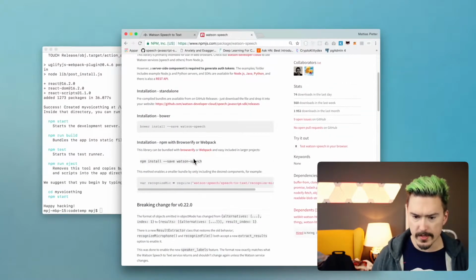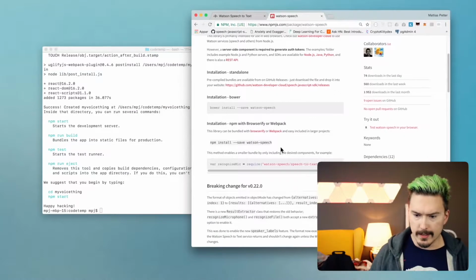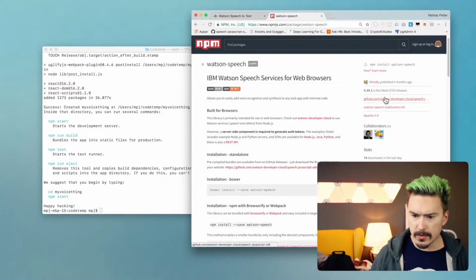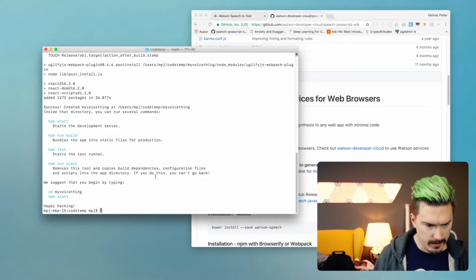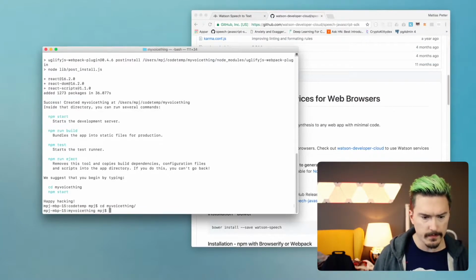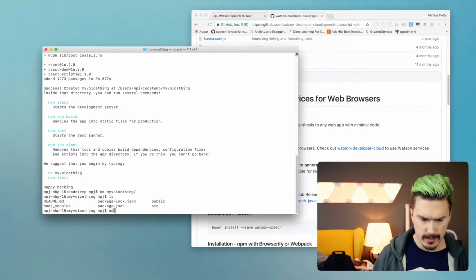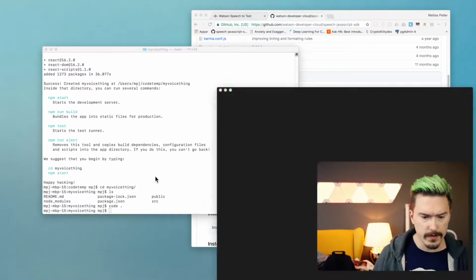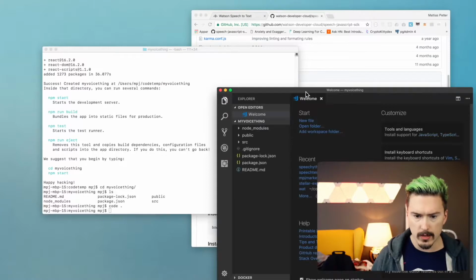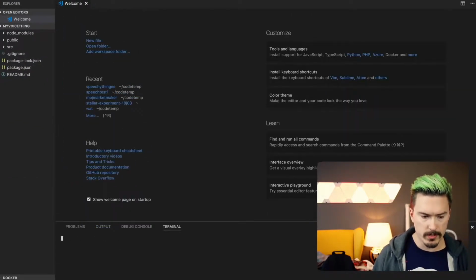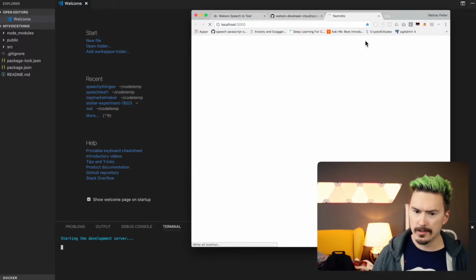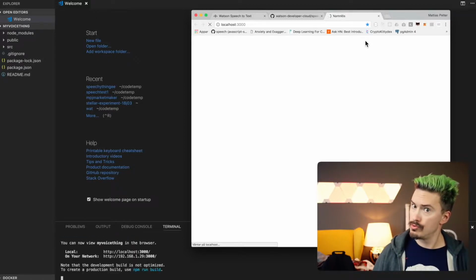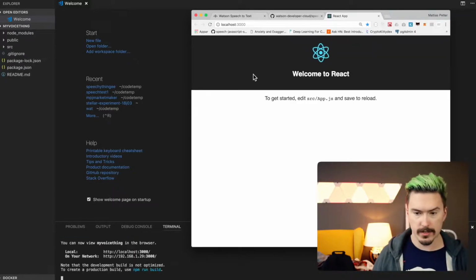Yeah, this is the one we're looking for. Cool. Let's jump to the GitHub repo. Okay, back to the app. CD, my voice thing. And let's open up Visual Studio Code for this. Let's open up the terminal and go npm start to make sure that things are working. Yes, it works.